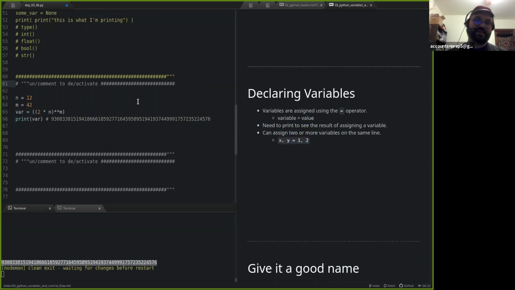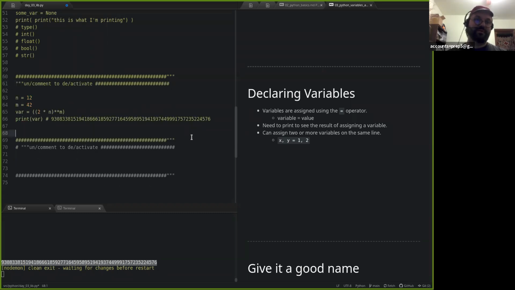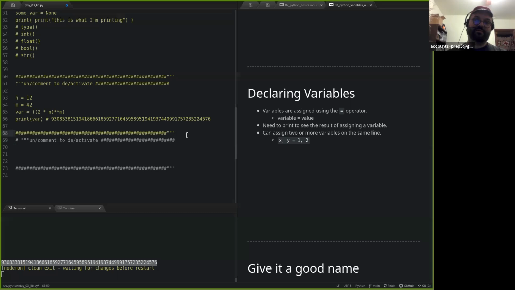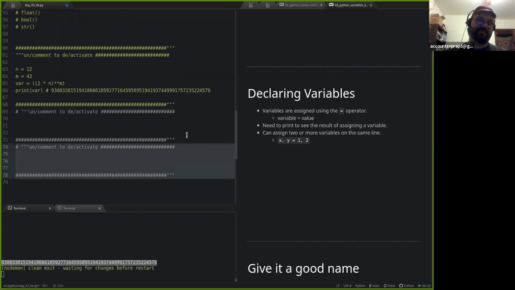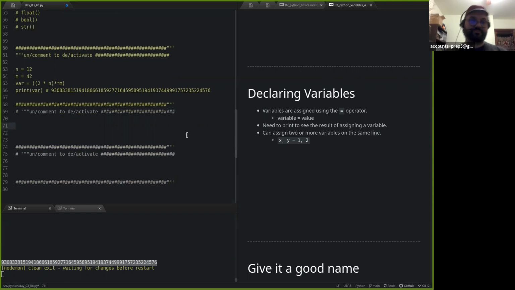Yeah. So we can also declare multiple variables on one line if you want. There are times when this is kind of useful. There's an underlying concept here that's expressed in this, which is why we show it. We're not going to talk about the concept now, but I want to introduce the idea. Later when we introduce the concept, I'll say, remember when we talked about multiple variable assignment, and we'll unpack this whole thing.